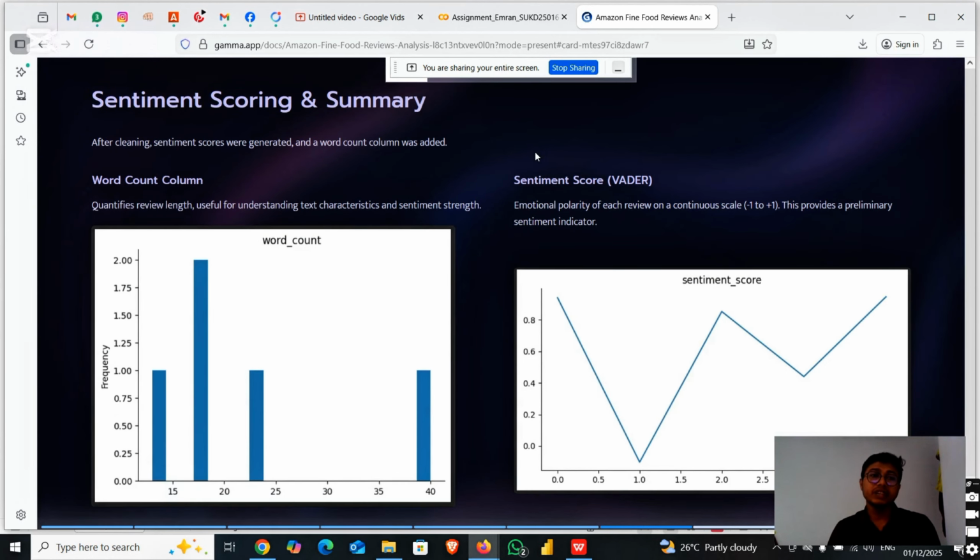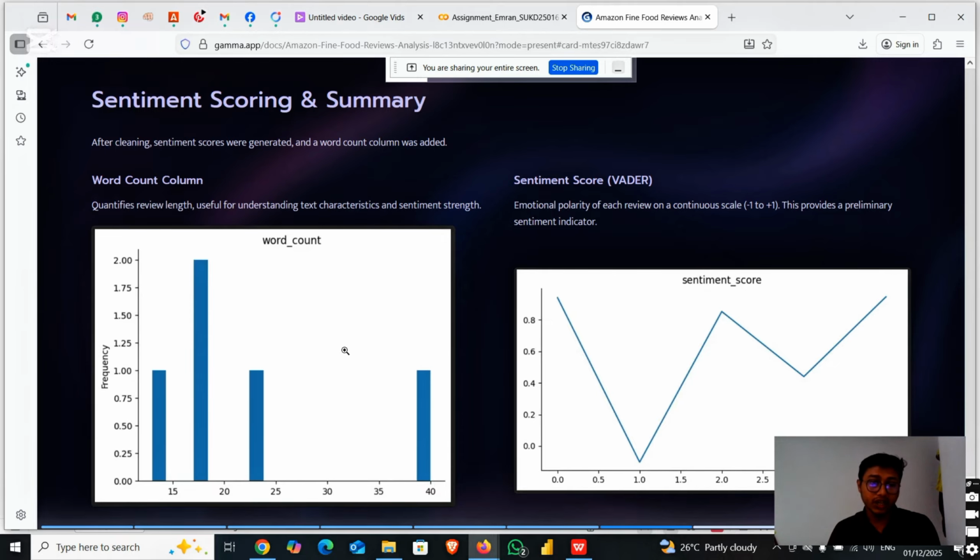Then sentiment scoring and summary. After cleaning, sentiment scores were generated and a word count column was added. In this visualization, this is the word count column. It quantifies review length, useful for understanding text characteristics and sentiment strength.